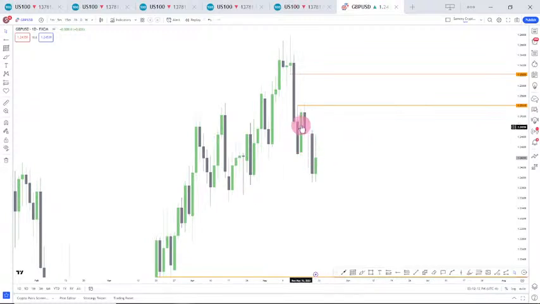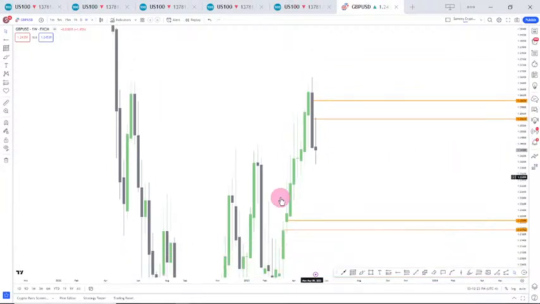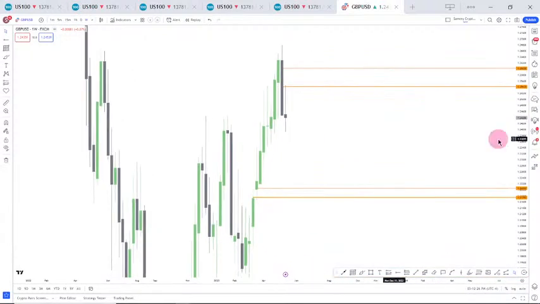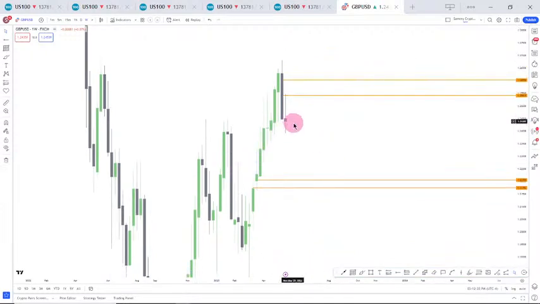So I was expecting GBPUSD to trade into this value gap before coming down, but GBPUSD did not really do much. So I'm still expecting GBPUSD to come for this weekly drawn liquidity. My bias remains the same. It could take 2 to 3 weeks or even a month to get to this level, but I'm expecting GBPUSD to get to that level. I'm expecting that as a drawn liquidity.